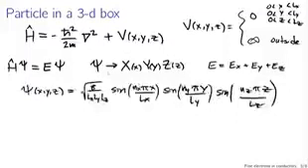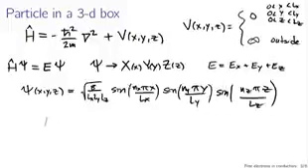The general solution you get in separation of variables, as usual, has sine and cosine terms in it, but the boundary conditions not only fix our quantization, give us quantum numbers nx, ny, and nz, but also eliminate the cosine terms, just because the wave function must go to 0 at points where the potential diverges to infinity.